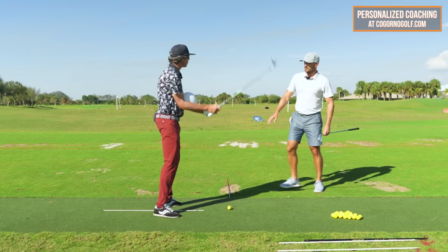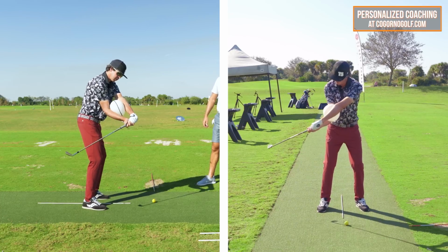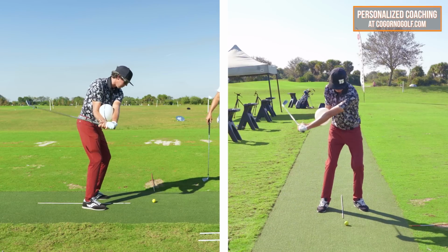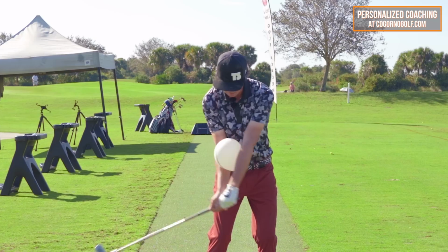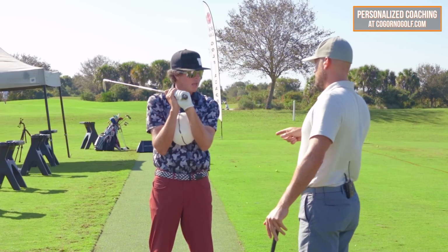So if you were to do a bad version through impact, when we see players who have a lot of forearm roll, who get this to look like that, so now this is no longer matching what my spine is doing for the rest of my motion, our reverse effect down at the bottom now starts to do this. So if we look at how much movement there is right here, our chances of being successful in squaring the club up are slim to none, and that's what we refer to as timing.